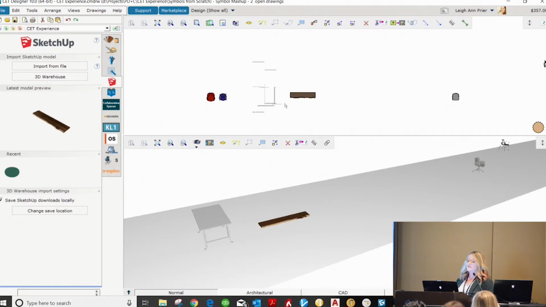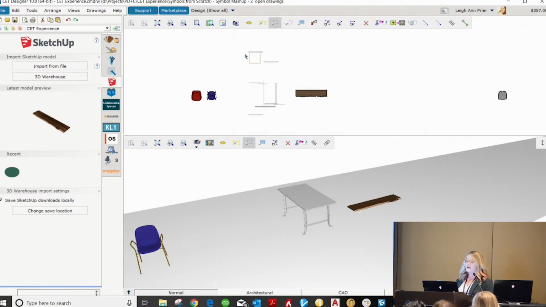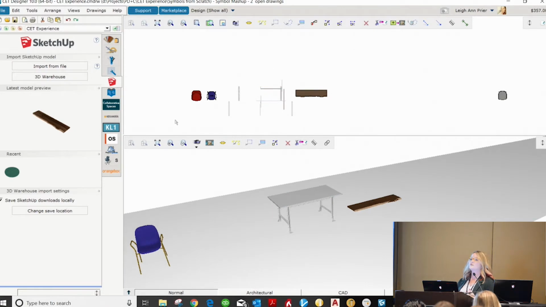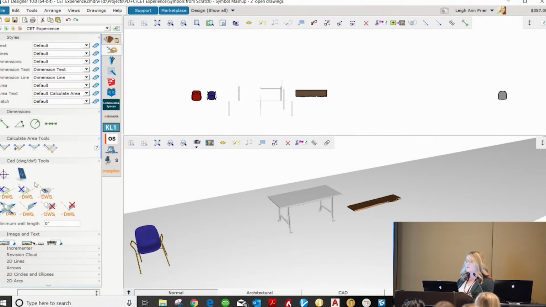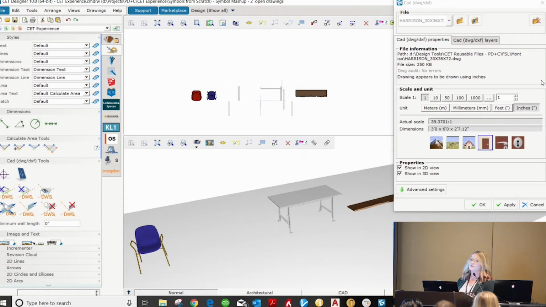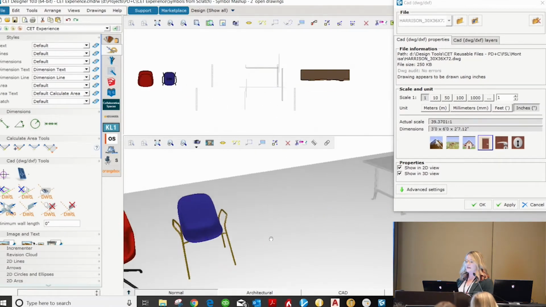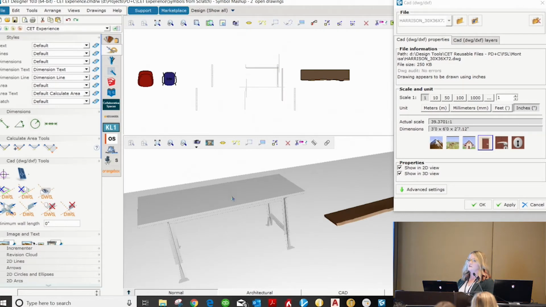So let's talk about working with 3D AutoCAD graphics, because when you think about it, you have just inserted an AutoCAD file, which is essentially being XREF'd into your CET file. So if you had multiple tables in your drawing, you're going to have multiple XREFs in your drawing, and that's just going to bog your system down, right? So really what you want to do is you want to bind this to your drawing. You just want CET to look at it as a graphic. So there's actually a couple of different ways you can convert it.